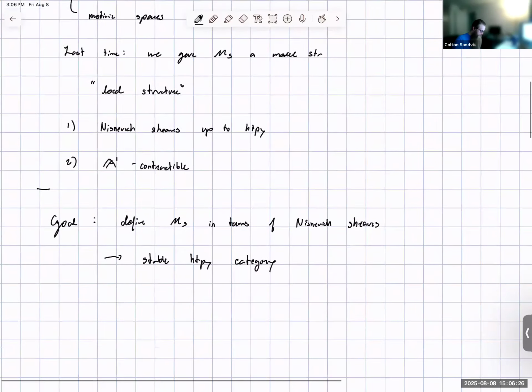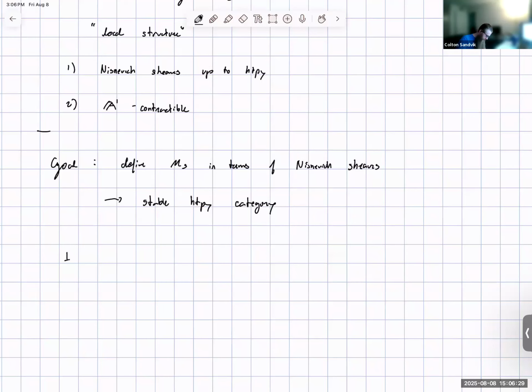So roughly the outline for today is: first we're going to define sites, with a lens towards functors of points. This will be a quick crash course, and we'll use this to define motivic spaces, and then we'll talk about what the text calls the S-stable homotopy category.